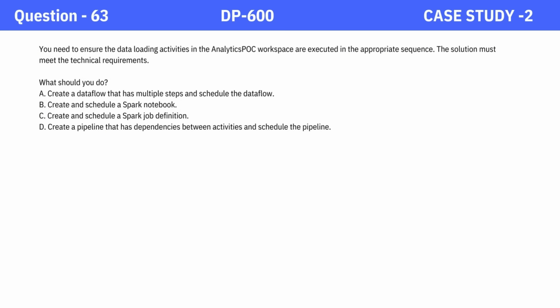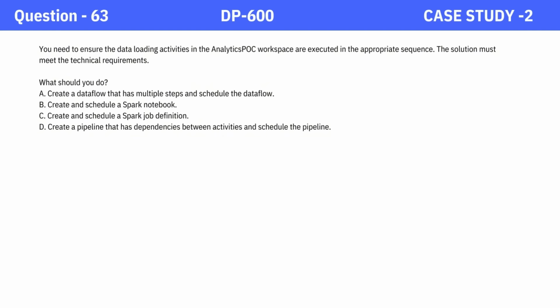Question 63. You need to ensure the data loading activities in the Analytics POC workspace are executed in the appropriate sequence. The solution must meet the technical requirements. What should you do? A. Create a data flow that has multiple steps and schedule the data flow. B. Create and schedule a Spark notebook. C. Create and schedule a Spark job definition. D. Create a pipeline that has dependencies between activities and schedule the pipeline.